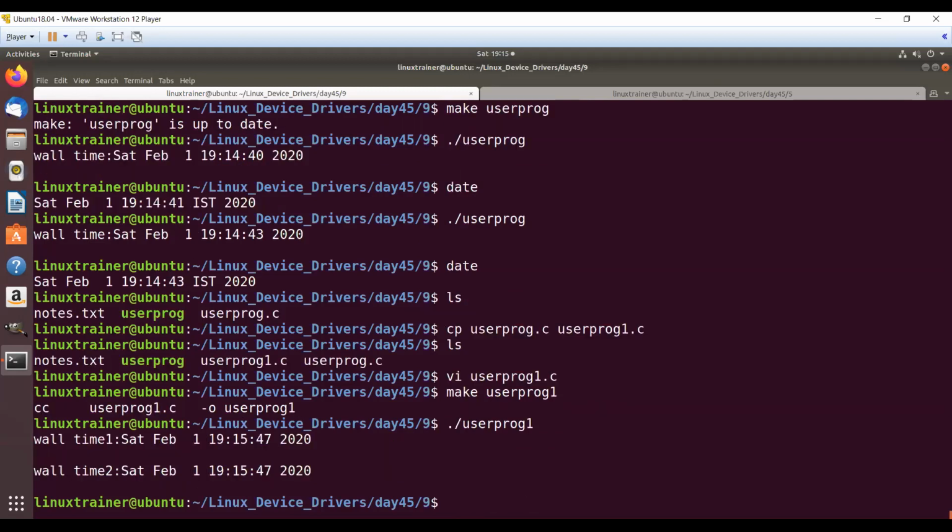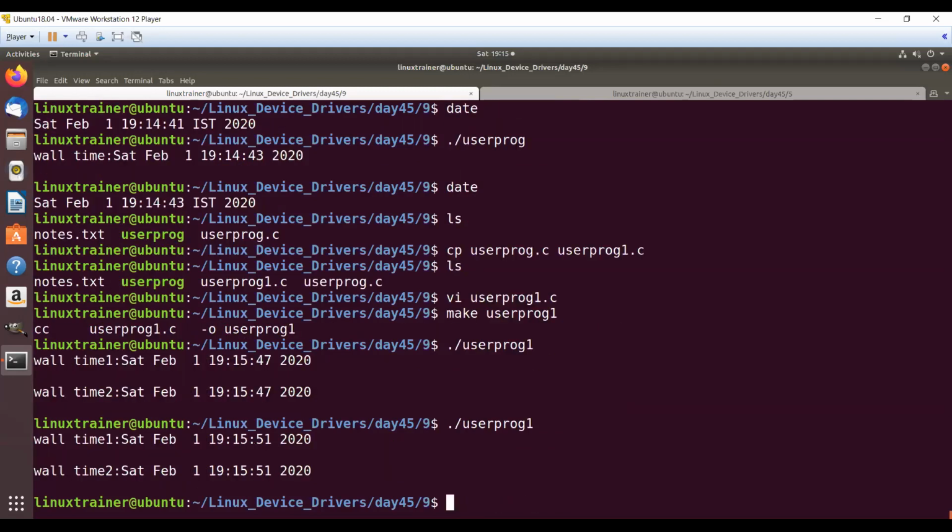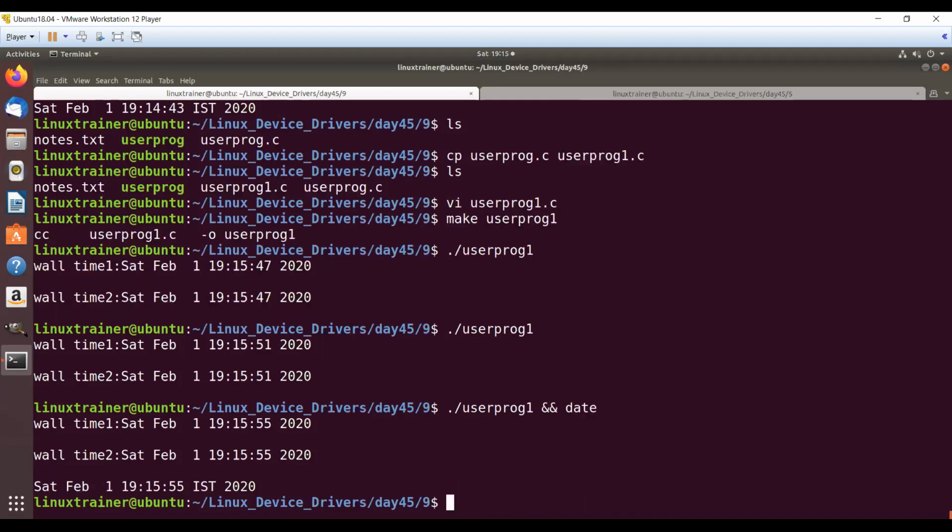We can see both are giving the same thing. So both are giving the wall time. clock_gettime with a clock of CLOCK_REALTIME gives us wall time, the same thing which is given by gettimeofday.